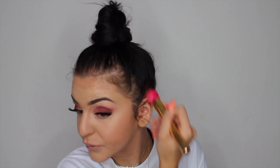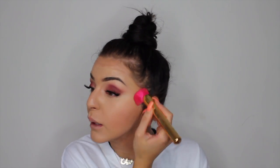So once that is done, and you are looking super crazy, I am going to go in with the Skinny Dip Cool My Buff C2 brush and just blend that in. Can you see? It's just so flawless how the creams just blend so well with this foundation. It really gives a flawless look. I love, love, love it.